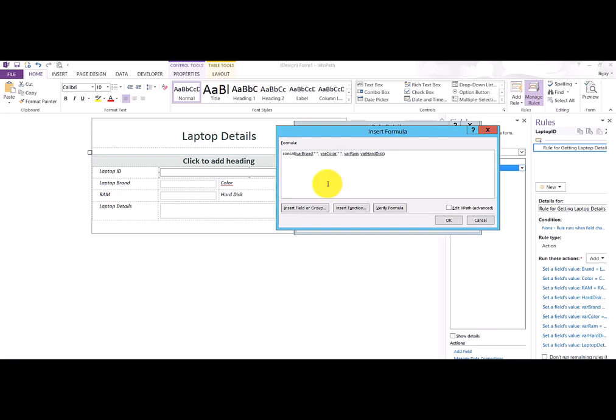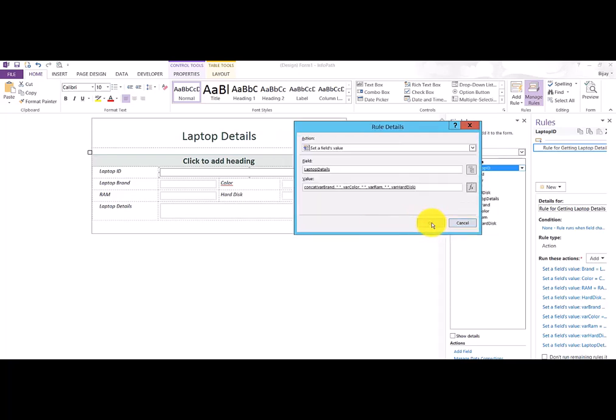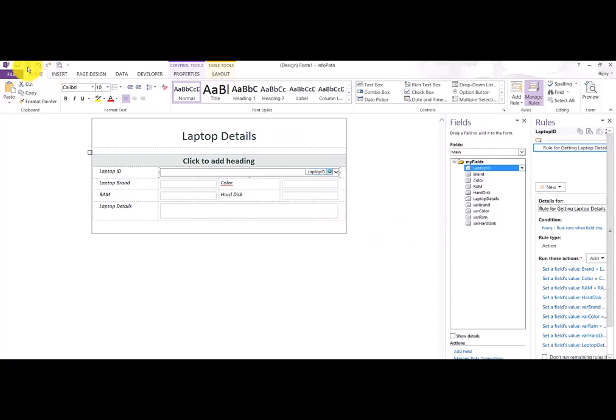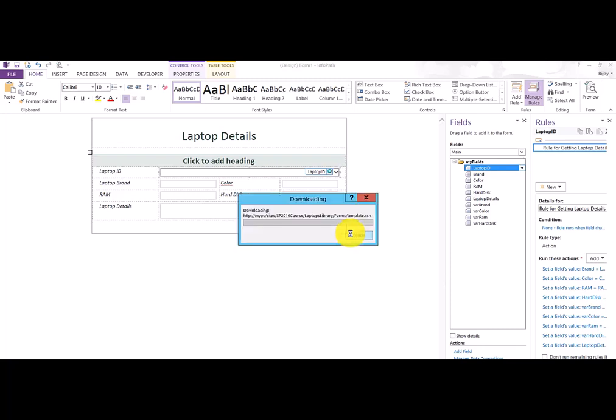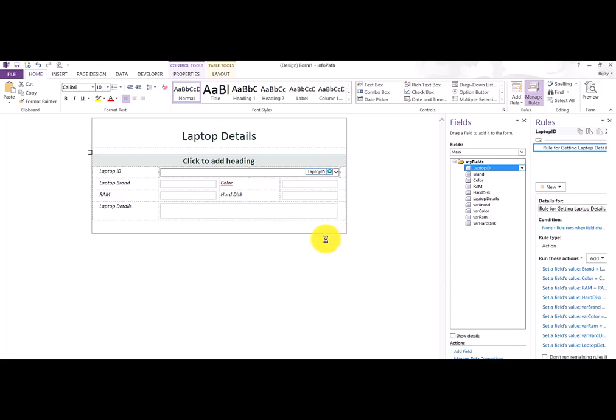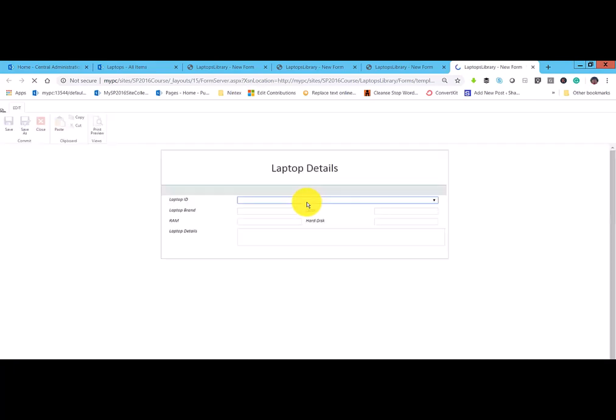The third one, you'll see here, it will be like this. Let's see, there is no error on that. So now you can see here it looks like this. Click on OK. Now let's publish it again. Once you publish it, let me show you that. Click on open browser. Now you can see here one space is there in between.